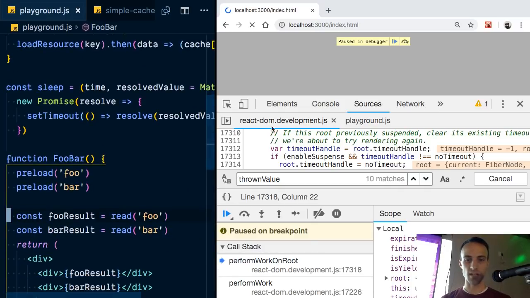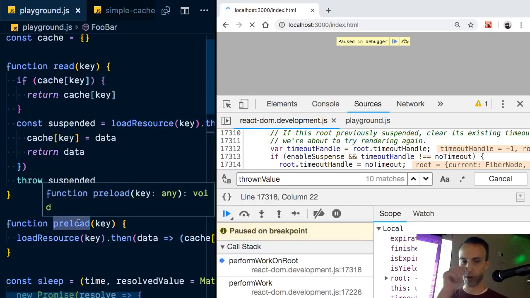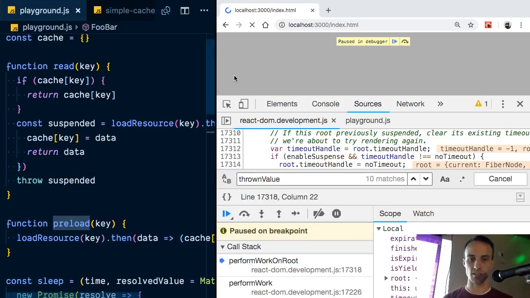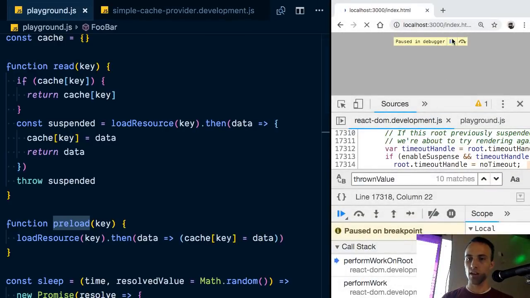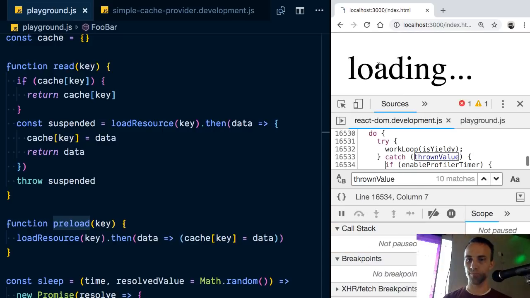Before I do this last thing, what I want to do is fix this preload so that we hang on to the promises. We don't launch the same request twice, because that's not fair. Before I do that, though, does anybody have any other questions about what we have so far?